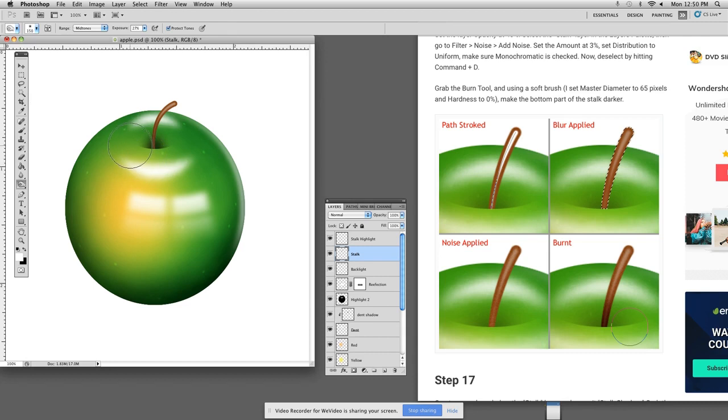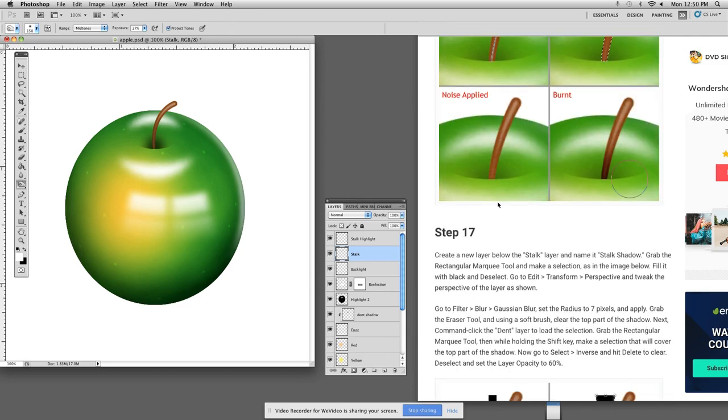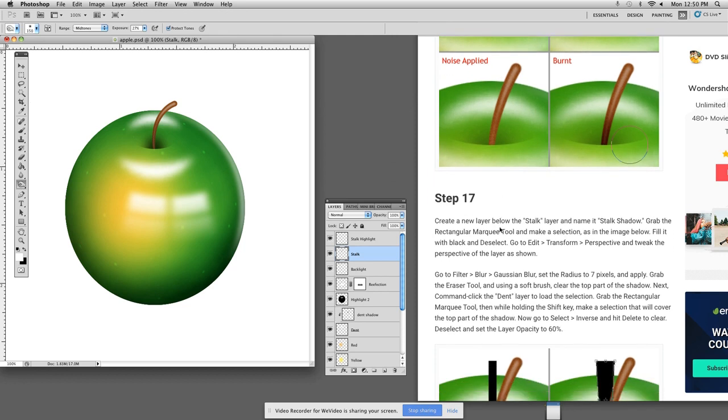And then for step 17, I'm going to make a new layer below the stock layer and call it stock shadow.